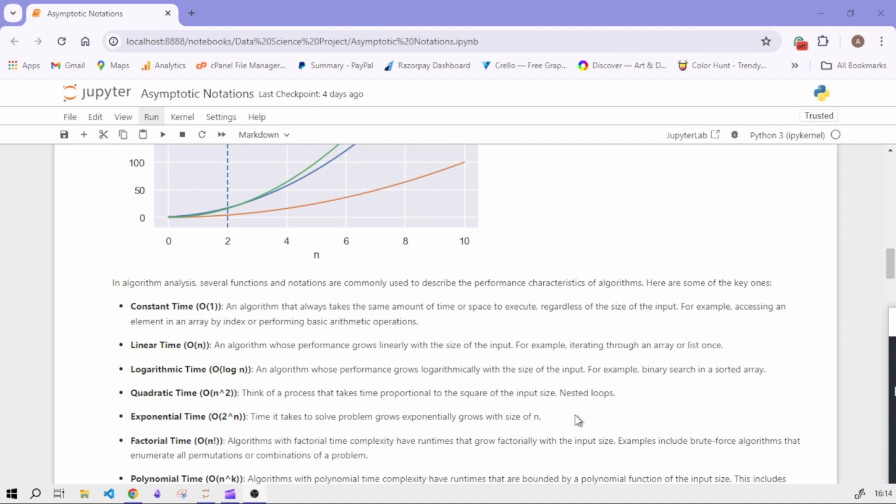So we create a function which is nothing but a function of the input size, and we try to figure out what is the maximum, in the worst case, how it will perform. So we try to find the big O of that particular function. So what happens when we say big O of 1?